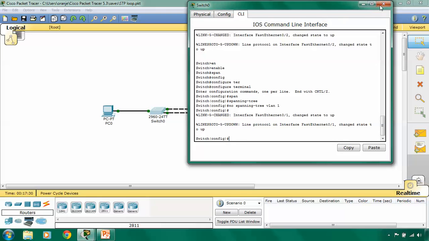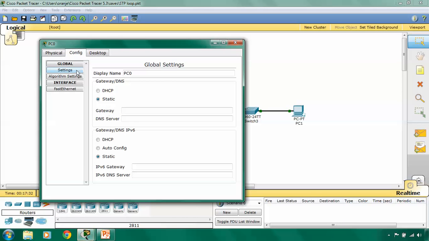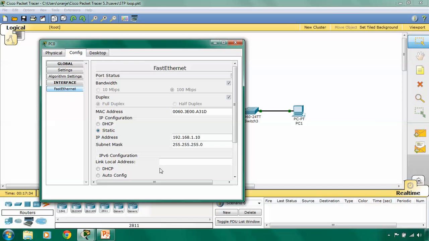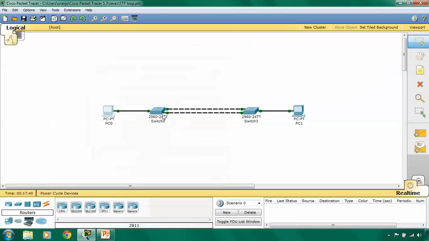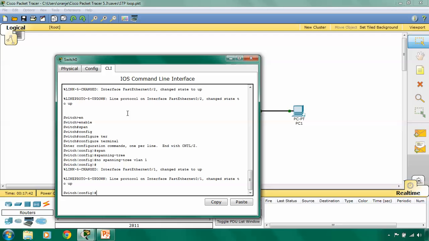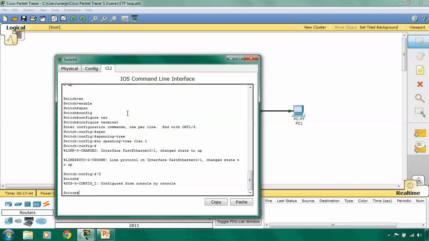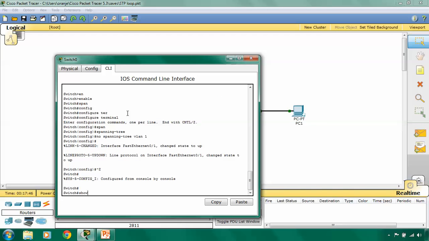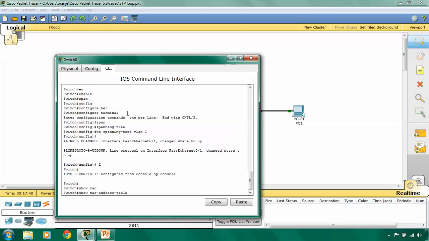So we can see the MAC address of this PC first. As you can see, the MAC address of the PC is 60. Now let's go into the MAC table of the switch by typing the command show MAC address table.